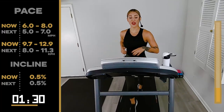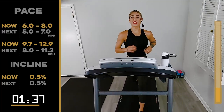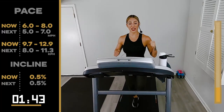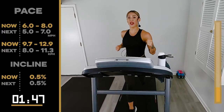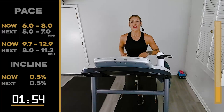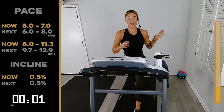Last 30. Keep going, keep going. Beautiful job, guys. 20 seconds, we take it down. 5-0, 7-0, in 10, in 8, in 6, 5, 4, 3, 2, 5-0, 7-0.